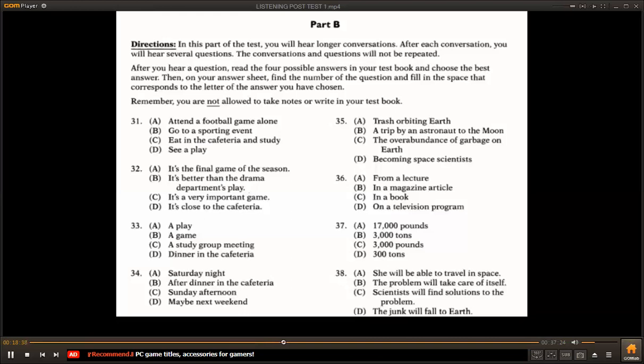Good. We'll be meeting at the cafeteria for dinner at 6 o'clock on Saturday night, and then we'll go on to the game together. That takes care of my plans for Saturday night. But now I need to make a decision about Sunday afternoon. The music department is sponsoring a concert then, and I'd really like to hear that concert. But there's also a play being presented by the drama department that I really wanted to see. It's too bad those two events are at the same time.